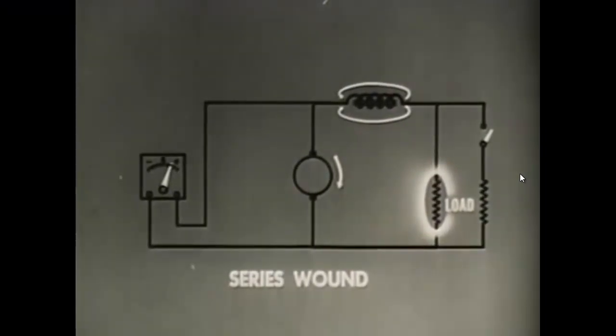An interesting concept. They say straight up, series wound has poor voltage regulation. And why does it have poor voltage regulation? Well, there's the spinning of the rotor versus the armature coil, and then the load, and then over here a switch to control the load. For example, the switch might be tripped if this load over here goes over voltage, or something along those lines. It's a pretty interesting concept when you think about it.